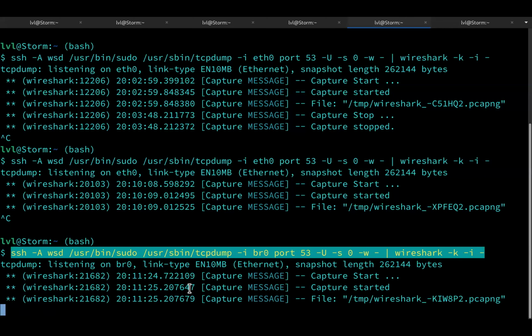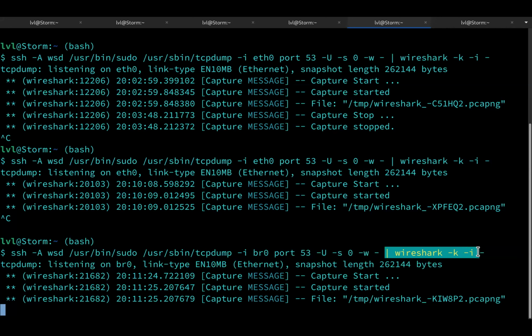And then the other side of the pipe, the -i space dash, reads from standard in. Wireshark reads from this file, and since it's a read operation referencing dash, that says read from standard in. So we're writing to standard out on the remote server across the SSH connection, and we're plumbing that standard out with the pipe into Wireshark's standard in. Does that make sense?